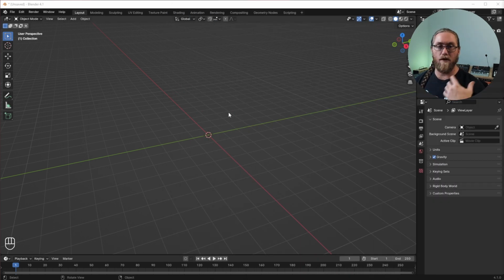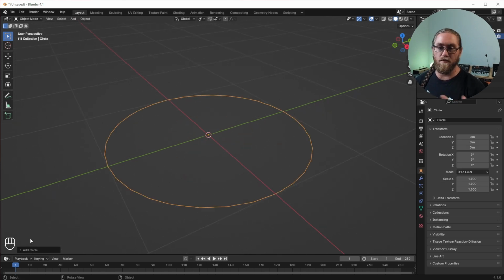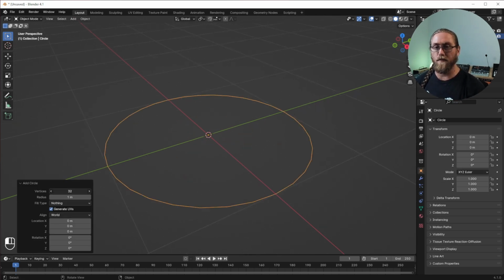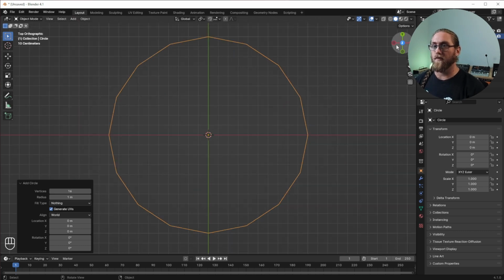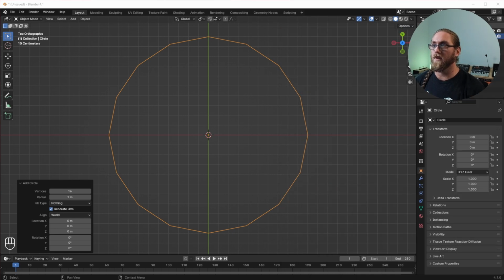Typically when I start modeling some sort of gemstone or shape where I need a little more control, I try to type numbers in instead of just saying, oh, it's about this high, doing the farmer's measurement. I'm just going to hit Shift A and select the circle here. This generates a mesh circle, just a round part, but I want to come down here and put that 16 in there. Not 26, 16. And if we come from the top view and bring this across, we're starting to get that shape already. So we're not just modeling to an image, we're putting in those numbers.